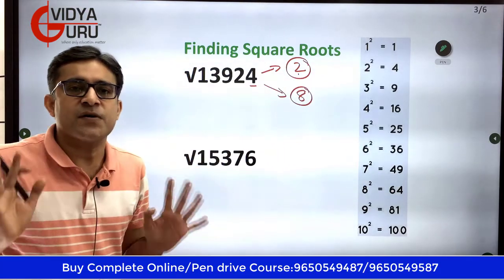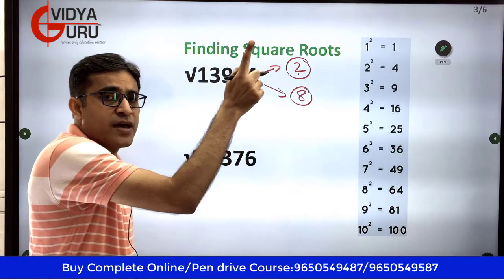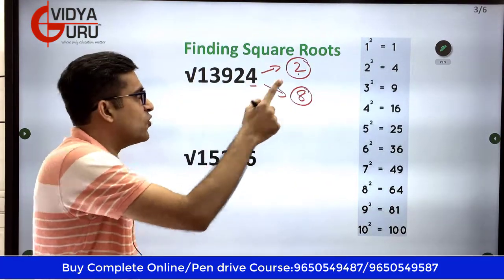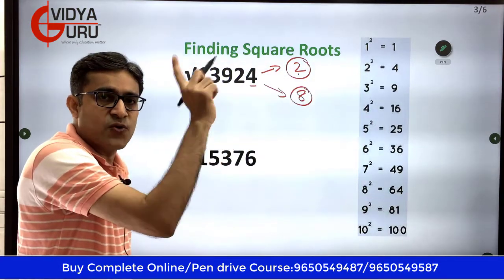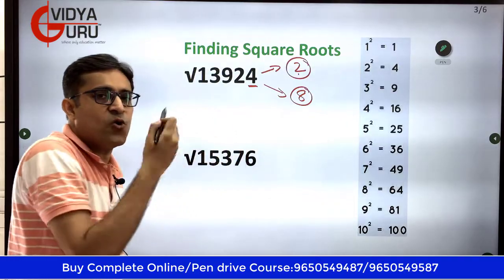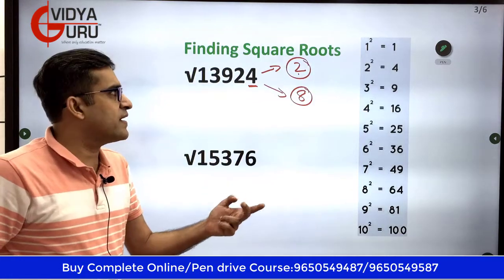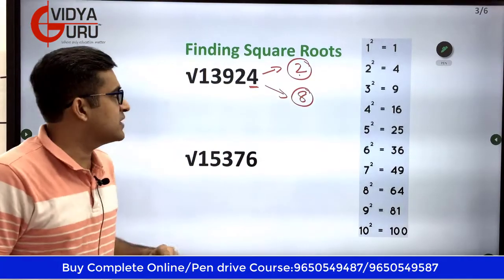2 and 8 give me a perfect 10. You can even check it. 2 square ends in 4. Even 8 square, students, gives me a 64. 64, that means the 4 is there. The 4 can be there in 2 possible ways. It can be either 2 or 8 in the units place.